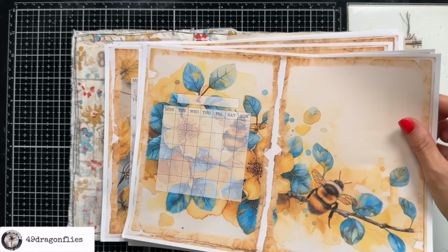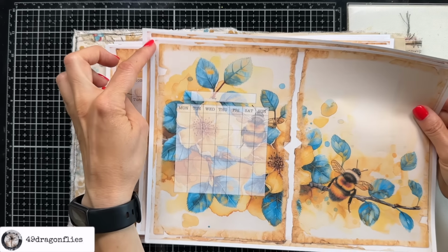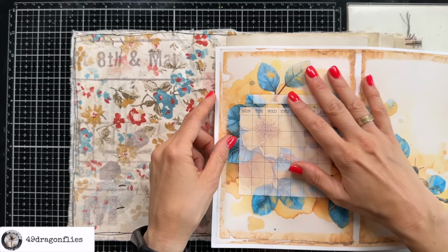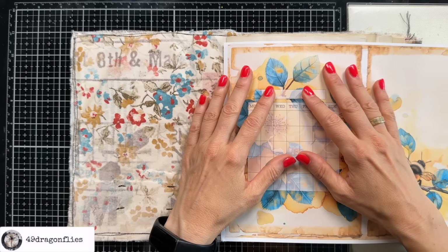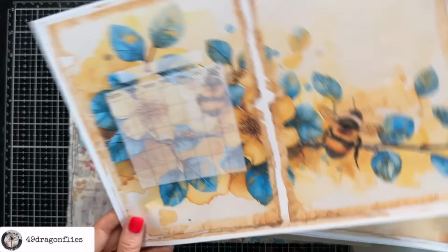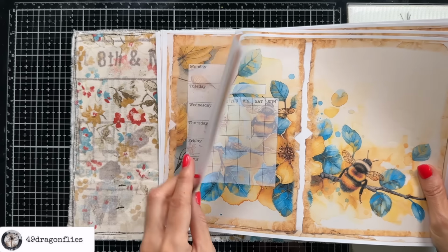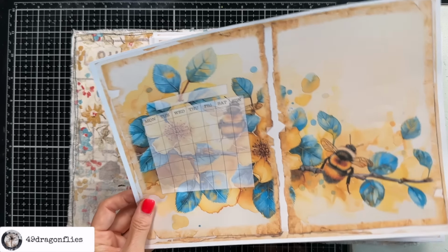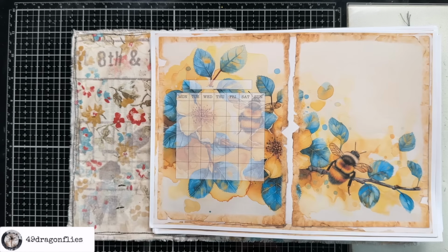So first thing I need to do is cut off all of these white edges. And then I usually also trim a little bit from the sides to fit my page. So I'll go ahead and do that. I'm going to use a paper trimmer where I can trim more pages at once, but certainly you can also just use scissors and cut off all of the edges.